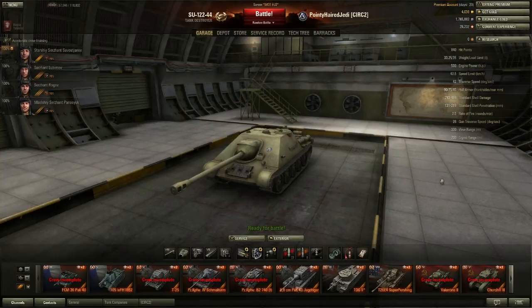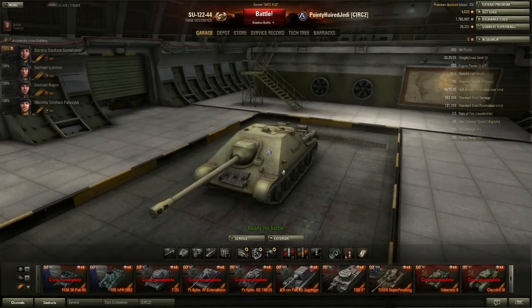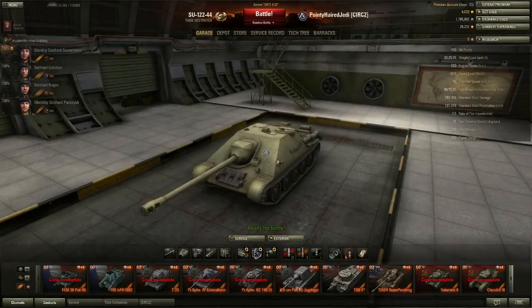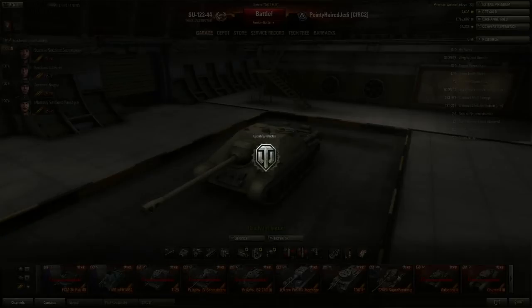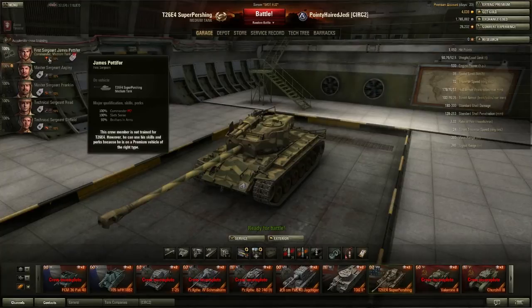Now, what a premium tank does give you: there are advantages to buying them, otherwise there would be no point in buying them, especially not with actual money. There are two big pros. One is that they can be used as a crew trainer. You can put a regular tank crew in a premium tank and there is no penalty. If you do this between two regular tanks, you have a very significant penalty to your crew skill, and skills and perks basically become unusable.